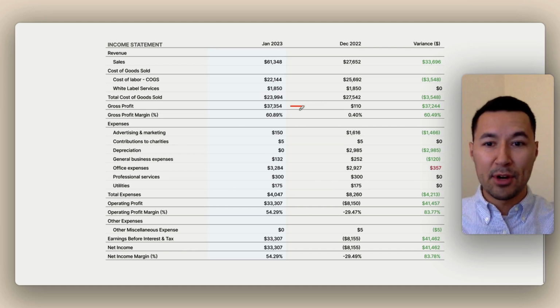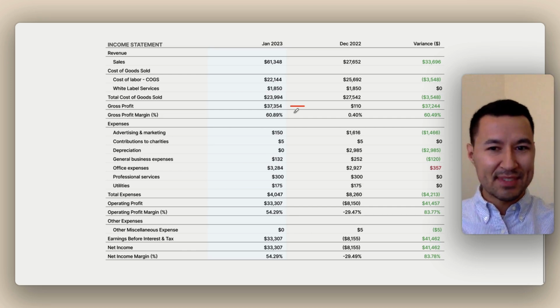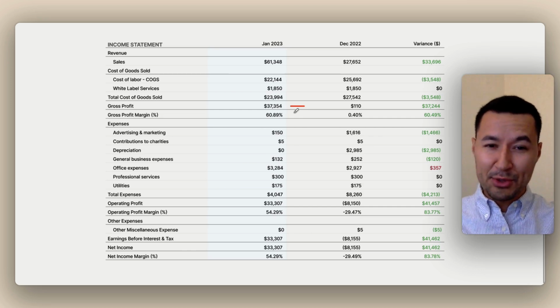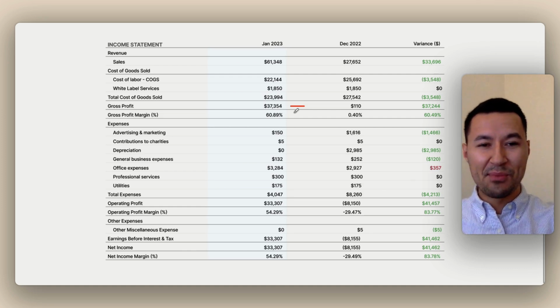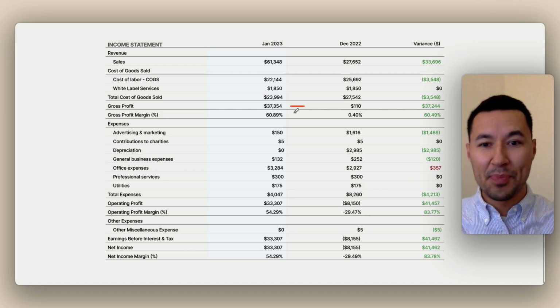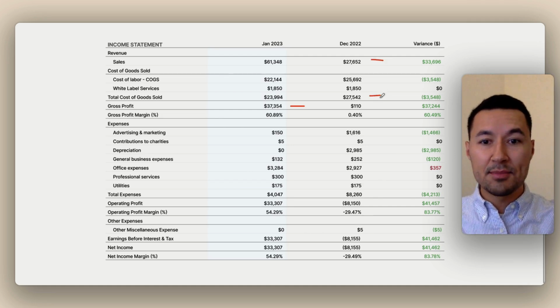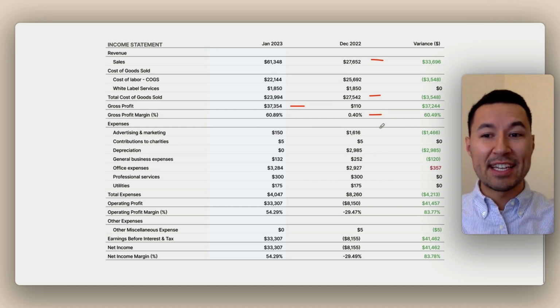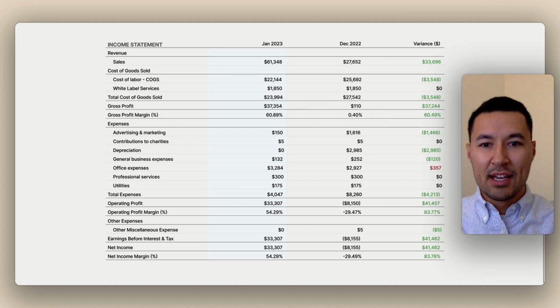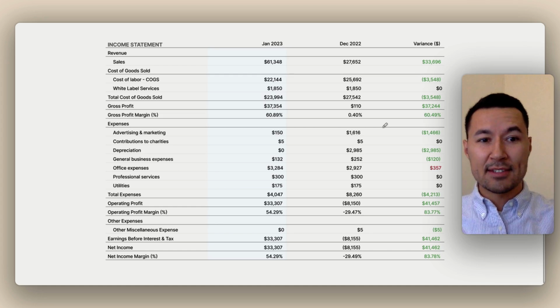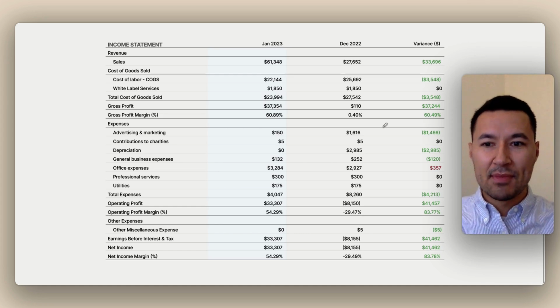And that gives us a profit margin of almost 61%, which is huge, right? That's a great, healthy, and almost a little too good to be true margin for the month, especially when you compare it to December, when your costs were almost equal to the sales made, right? And that's how you ended up with not even a percentage of gross profit margin. So we'll work our way down and see how that affects the business.